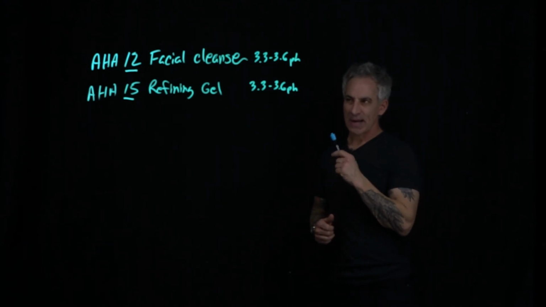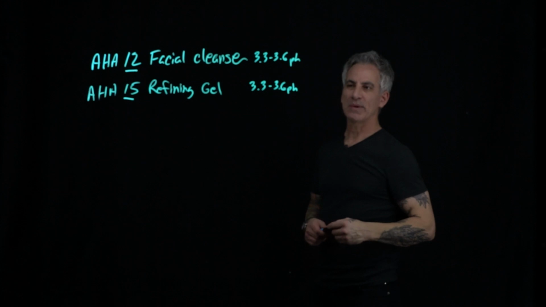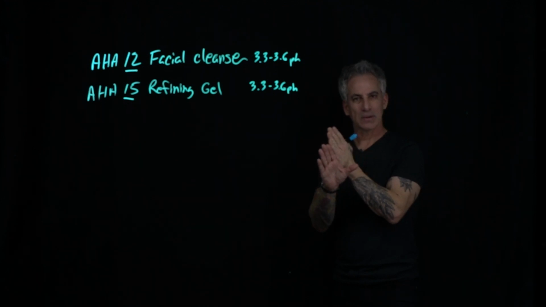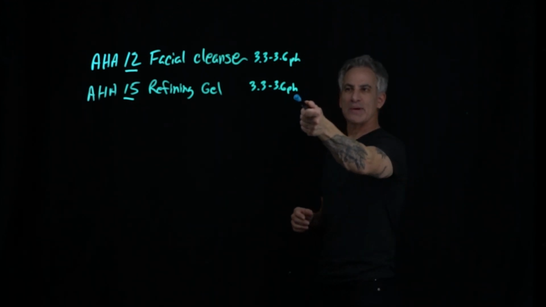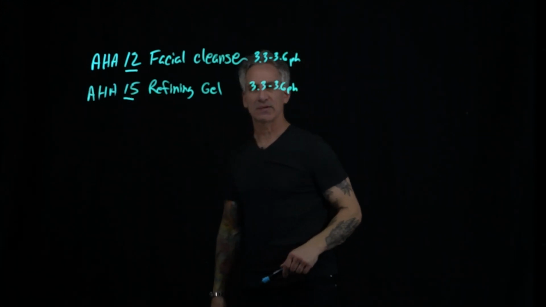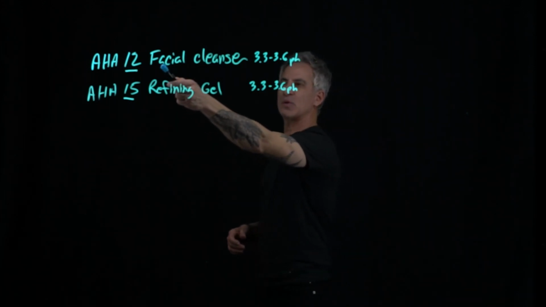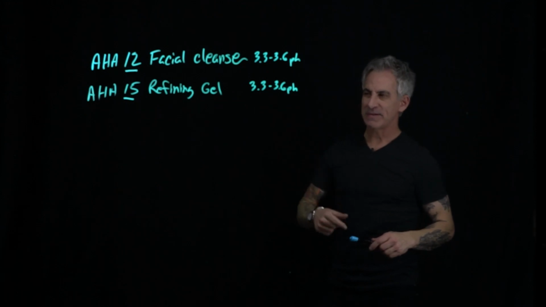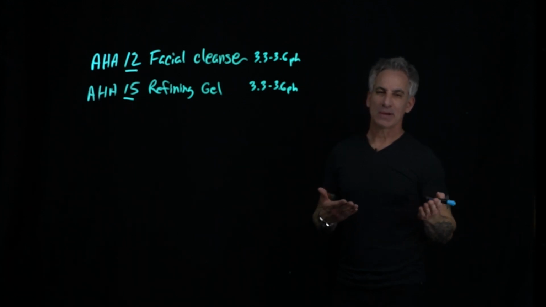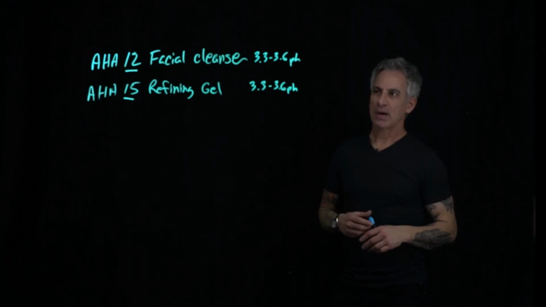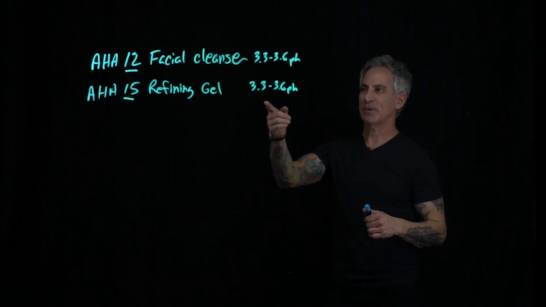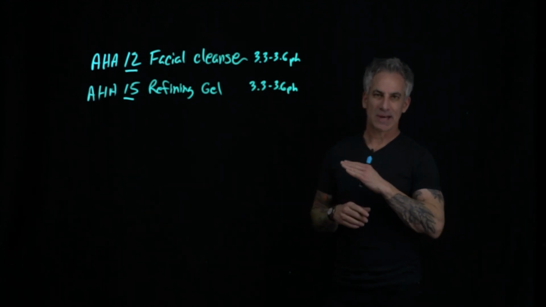All right, so AHA 12 and AHA 15 both have a pH of 3.3 to 3.6. It's a range. It can never be static on one particular number, and it's lower than the 3.8, which is the pK value for the glycolic acid. So we have AHA, which stands for glycolic acid, and we have 12%, which is the 12 in the name, and 15 in Refining Gel, so 12% and 15%. Those are very strong products since we have chemical acids at 10% and 20%. Although the pH is at 2.0, that pH gives it its added strength, even though the percentage of glycolic acid in these two products is actually higher.